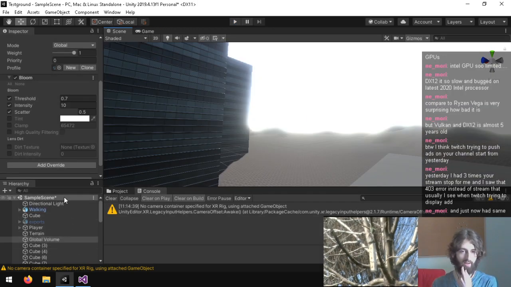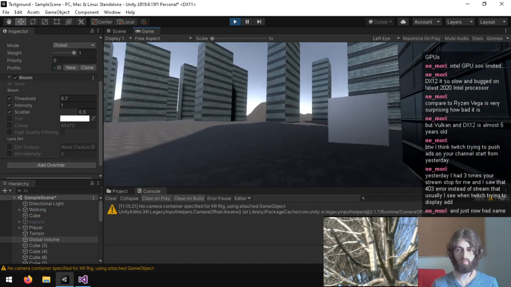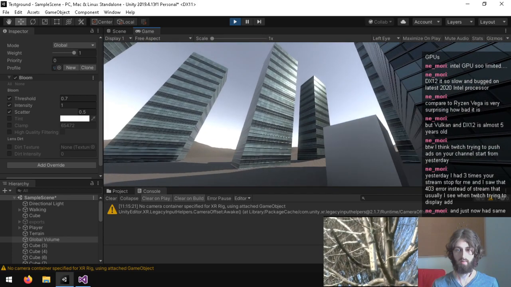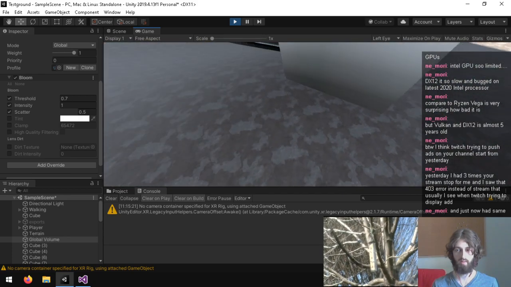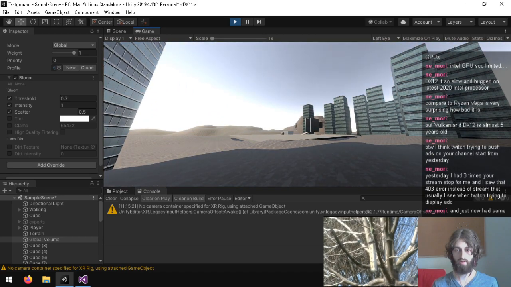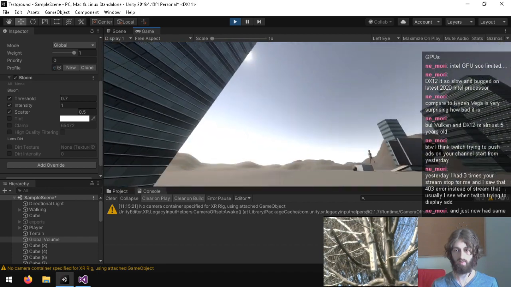Yeah, I actually think it's working. So now with a reasonable amount of bloom, that should actually look pretty good. So if we look down here and then... oh yeah. That's really nice.